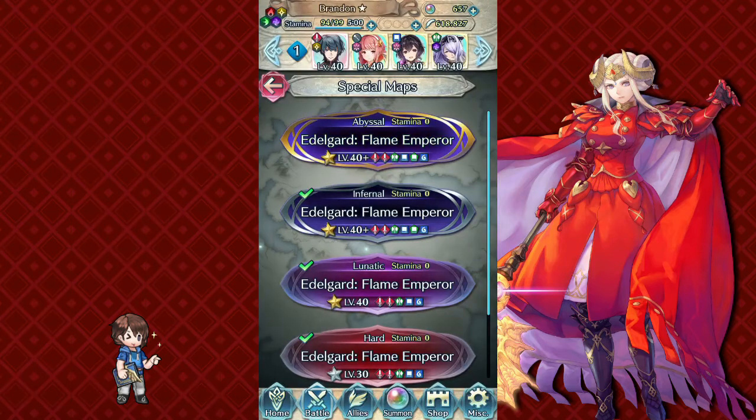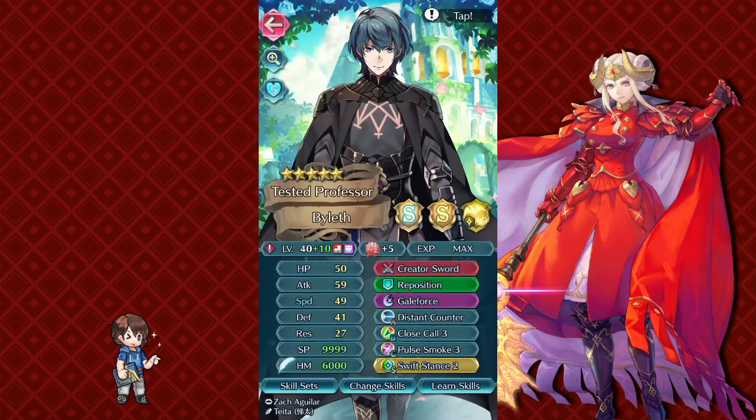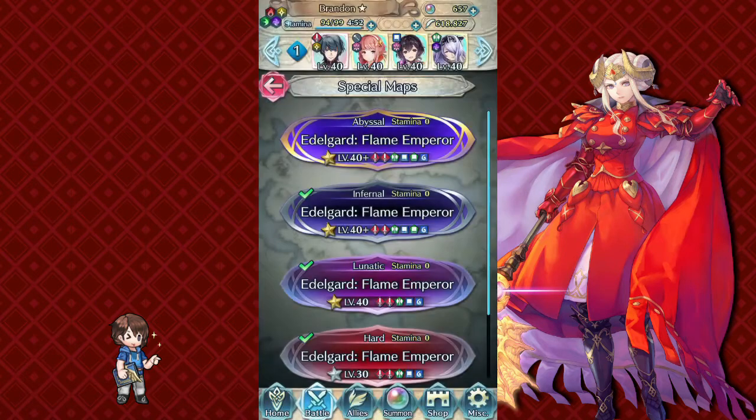Also, there's no Kestrel Stance Sacred Seal yet, which I'm actually really excited for. I know it's not a great ace skill, but I think it'll be a good seal for like Byleth especially.